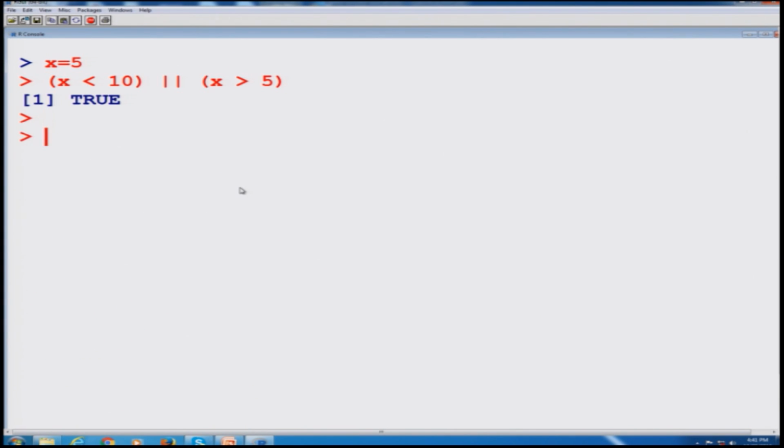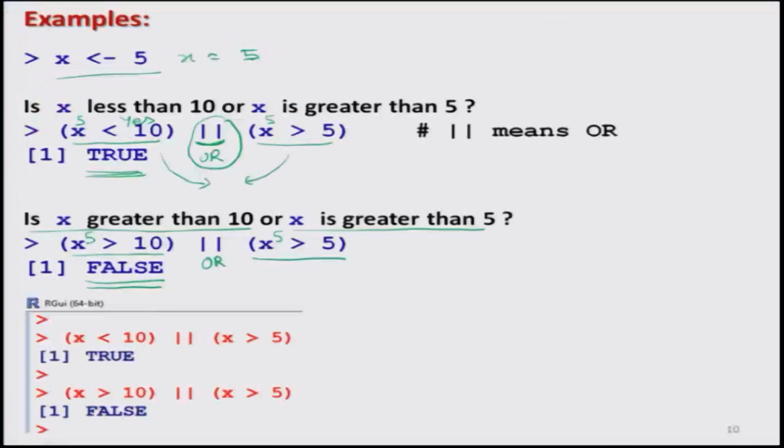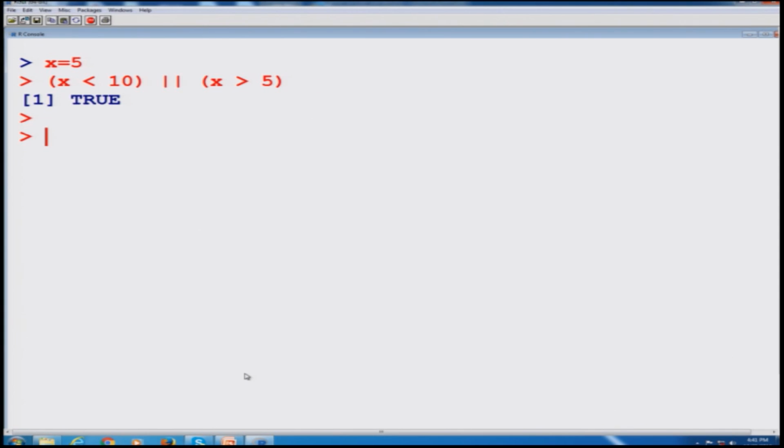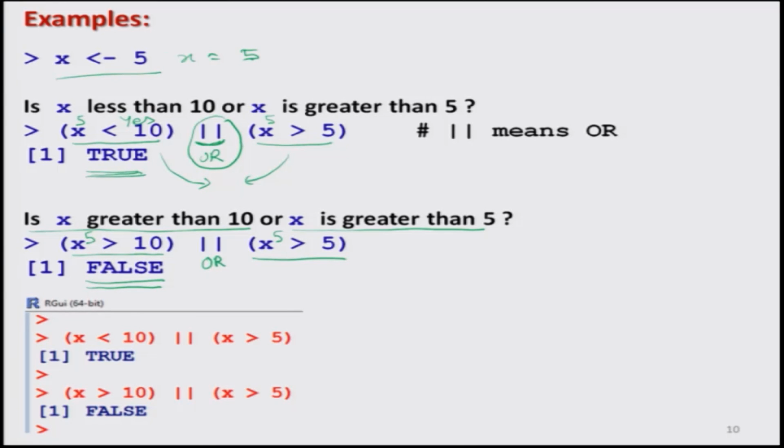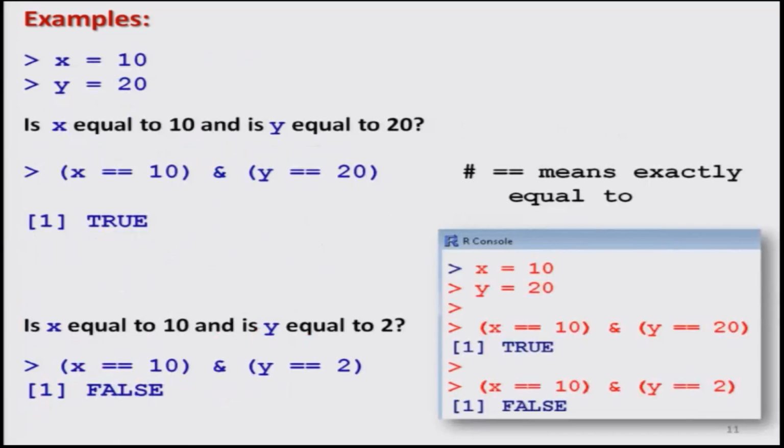You can see the answer comes out to be true, and similarly if I go for the second example, the answer comes out to be false. So, you can see I can do this type of logical operations over this R.